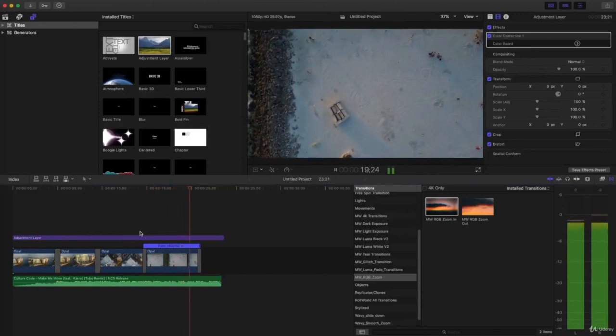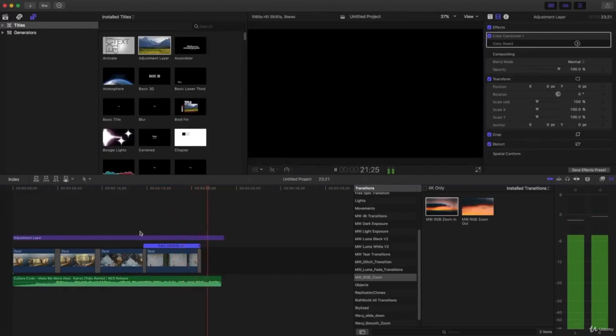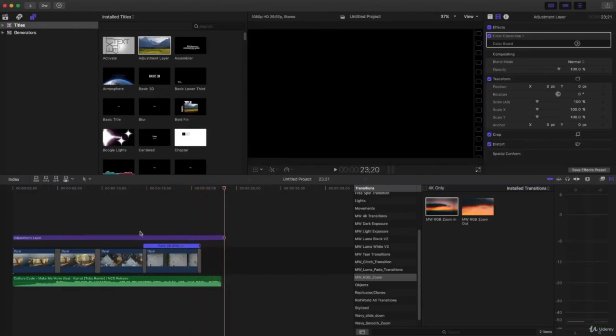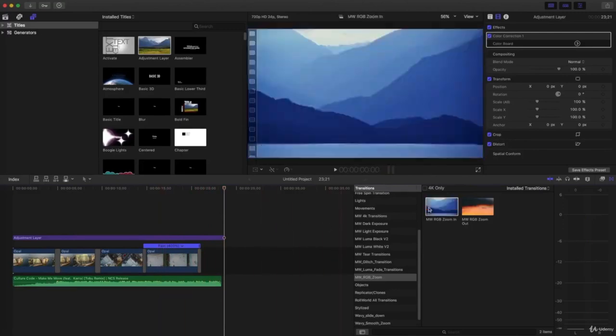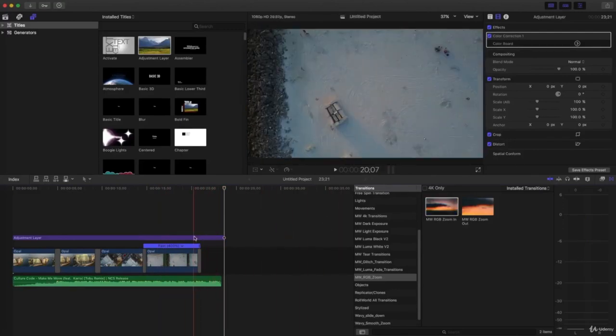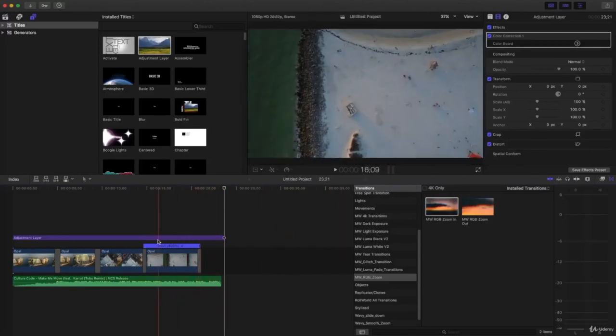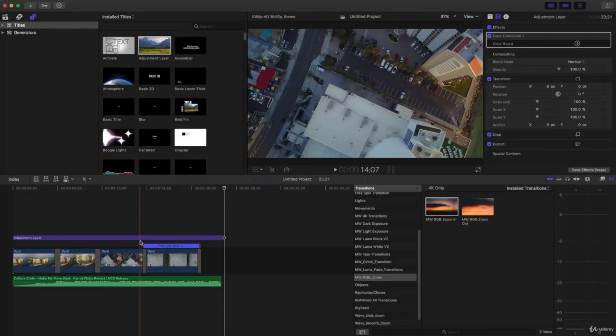And then towards the end of the clip here, we zoom right into the next thing. So that's how you can really easily, simply use a zoom in transition, and it's already kind of built in for you. I was really nervous when I started fiddling around with Final Cut Pro 10, how hard this was going to be to kind of get these effects.